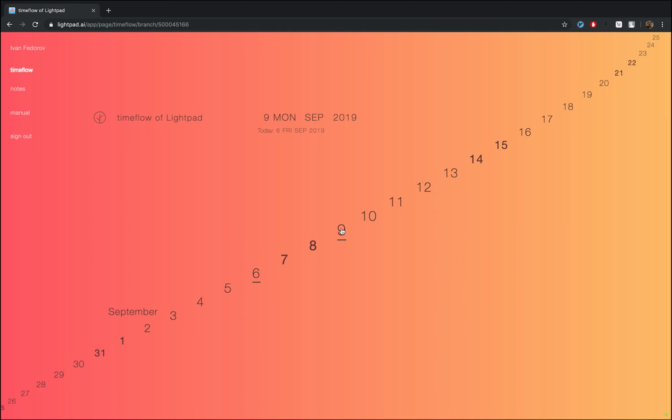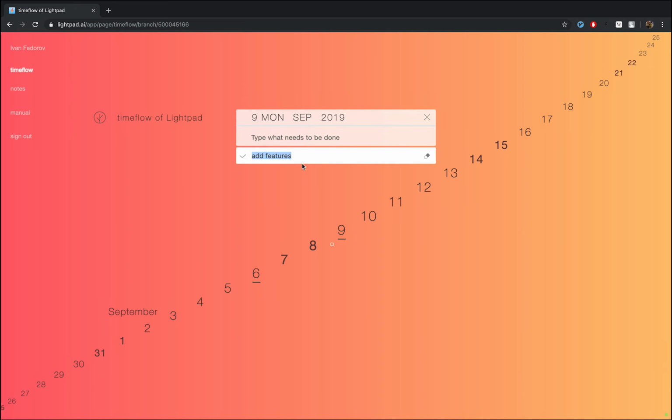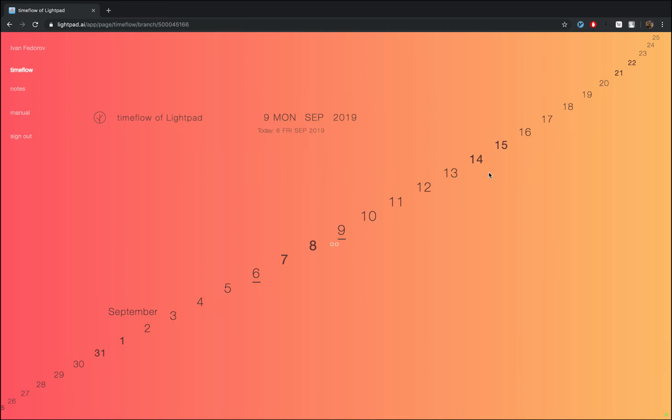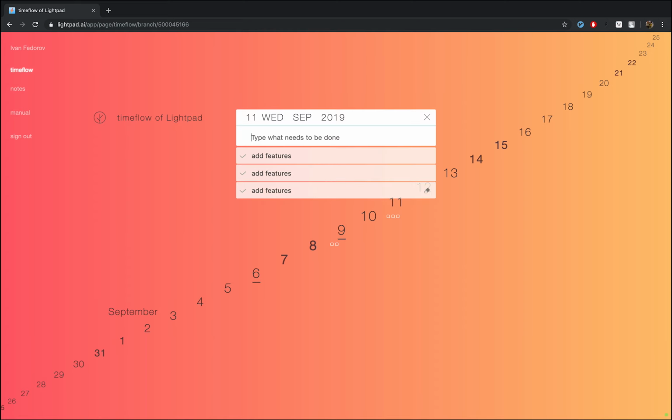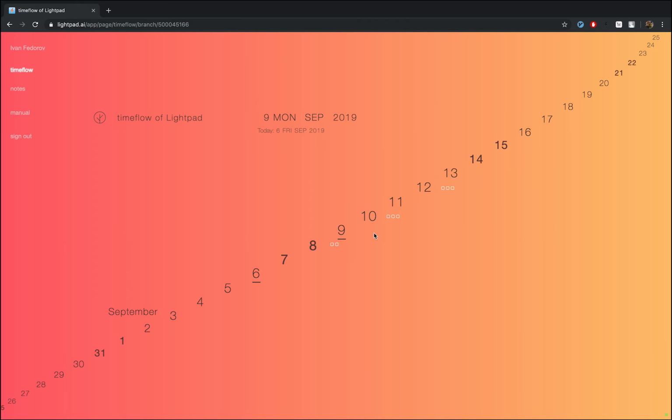So I'll create just a few more tasks, let's call them add features and fix bugs. I copy this text and I just spam it a bit. So now you see those new tasks.